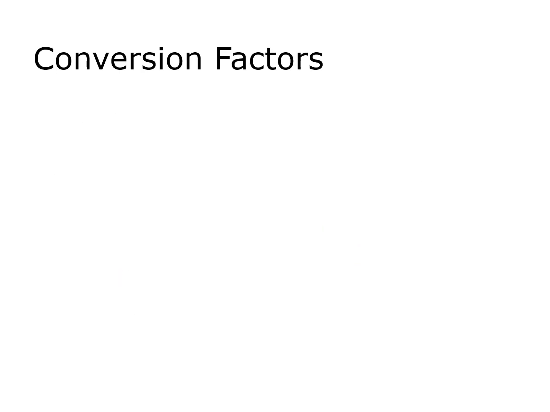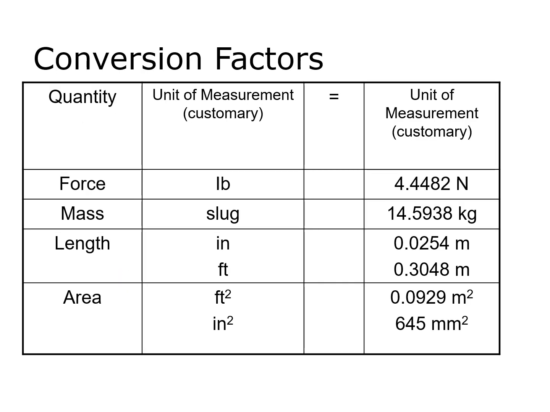This is another table that probably you need to look at. This is the conversion factor between the customary unit. Which one is the customary unit? This is the customary unit. Pound. Probably you don't need to look at this slug. Inch, feet, and so on. This area. So 1 pound is equal to how many Newton? And 1 inch to how many meter, and so on. So you can look at this table when we look at the unit conversion.